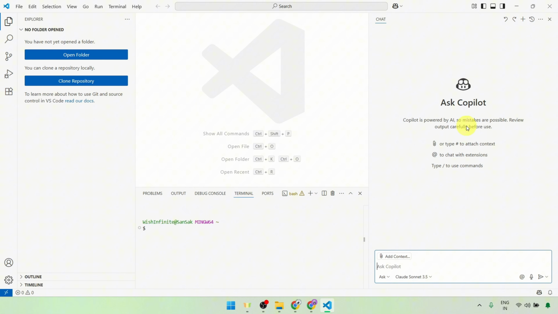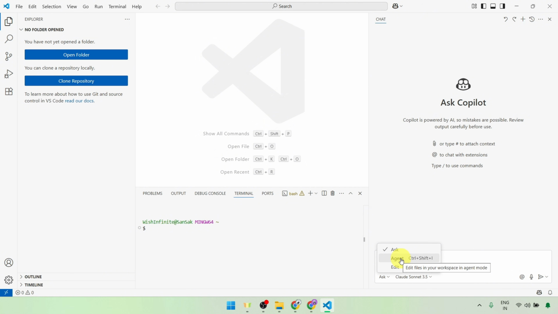For now, here in this Copilot, you can simply give a prompt. Here we can change it to ask and agent. Whenever you want to just ask something, you can keep this ask selected. But if we want to perform any action, like create some file or write some code into our file, then we would select agent. In the case of MCP server also, we are going to select agent, because with the help of agent only we would be able to perform the goal, right? We would be able to open the browser and perform actions with the help of agent, where it would also be using MCP server.